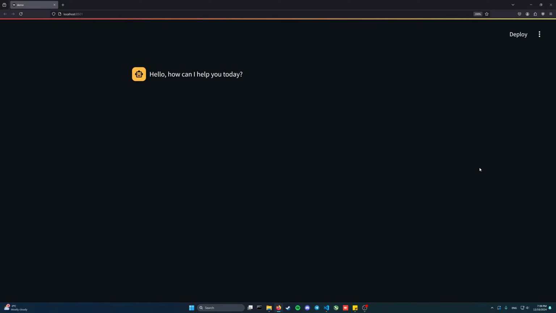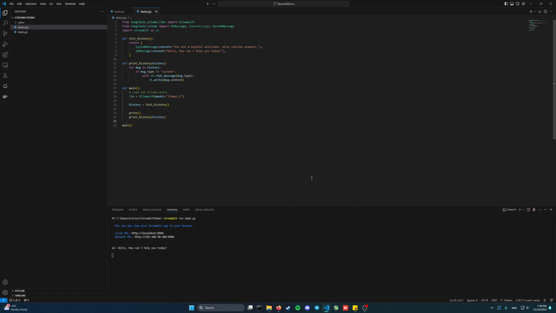Now that we have the messages displaying on screen, we need a way to pass user input to our chatbot. For that, we are going to use another Streamlit component called chatInput. So let's see.